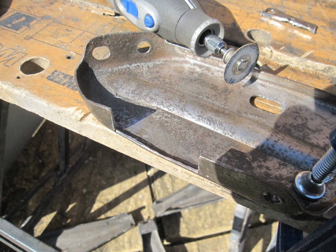Today I'm going to show you these two pieces, which are both brackets from the front bumper of my car. I've cleaned them down with a wire wheel to get all the old paint and rust off, and have a look at them and see what work needs doing. Not too bad. There's a hole just here on this one which is going to need a patch, and the other thing that's happened is there's an M5 thread in there.